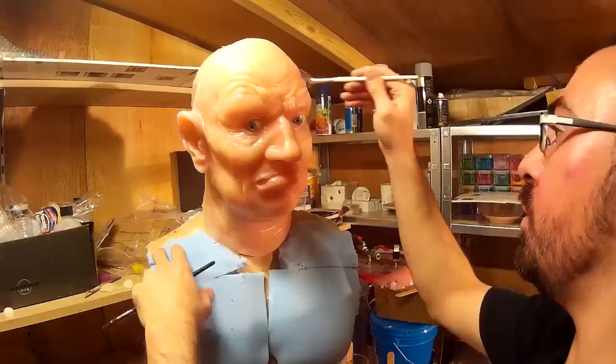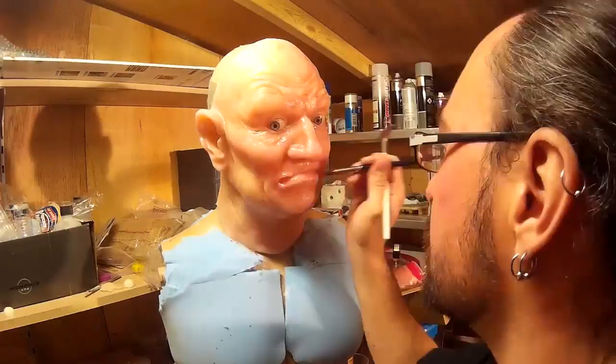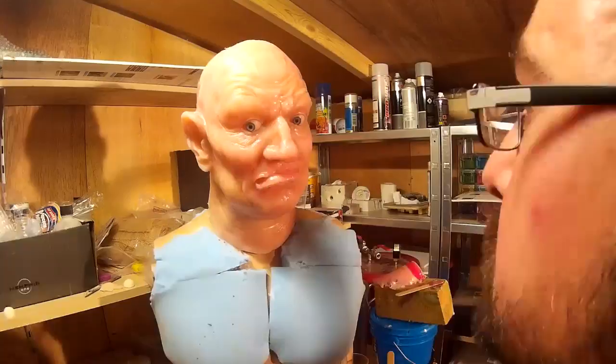What I found was that it took quite a long time to start looking real — simply adding red wasn't enough. Adding brown to the recessed areas of the cast really helped, and adding blue in really helped as well. It's quite counterintuitive because when you look at people you don't generally see blue, but blood vessels often do look blue beneath the skin. So the blue pigment certainly adds something to the paint job.